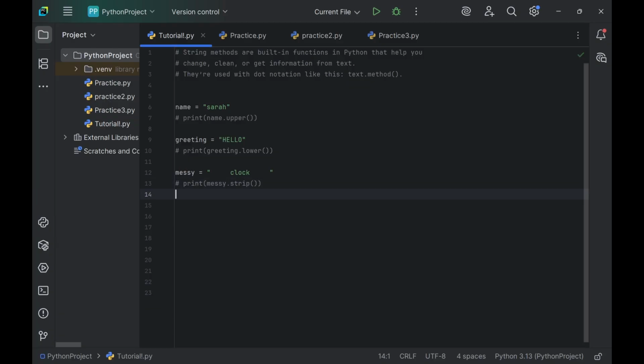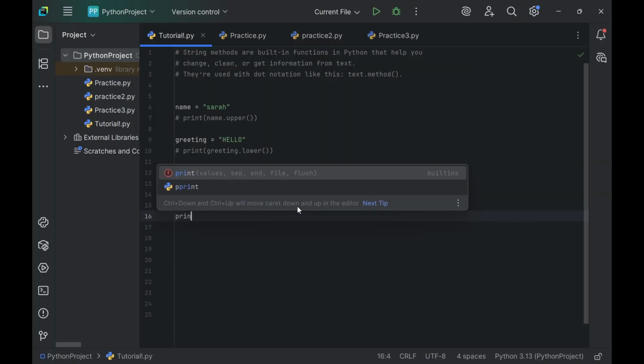So what is the next method? The next method is the dot replace method. It replaces a part of the string. What does that mean? I'll make a variable called text and set that equal to I love cake.